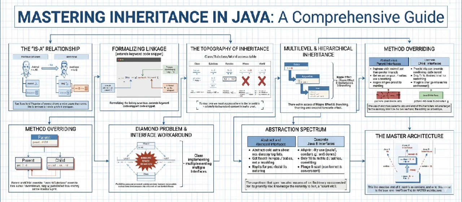It is ambiguous. It causes chaos. That is why Java strictly forbids a class from extending more than one other class. You will get a compile-time error. So, how do we solve this?